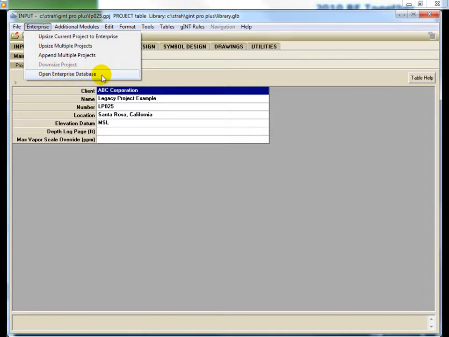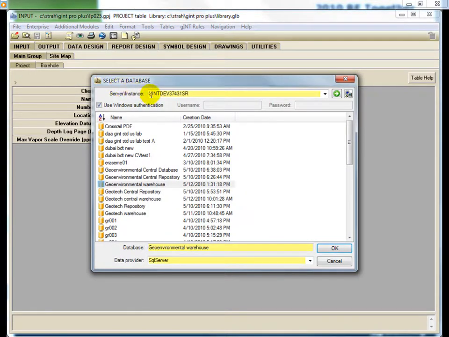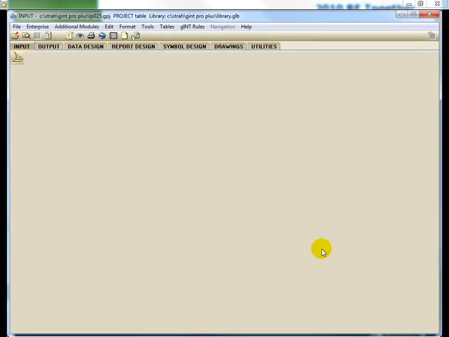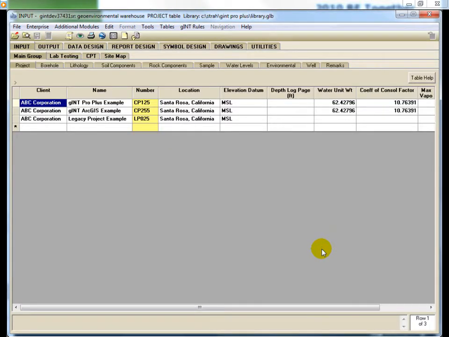At this point I'm going to open the Enterprise database and see our data that has been upsized. Here, notice that there are 3 projects currently in this database.